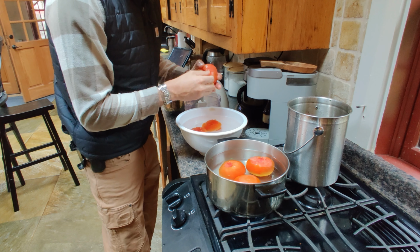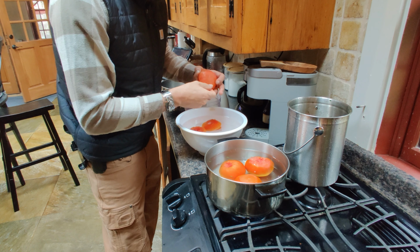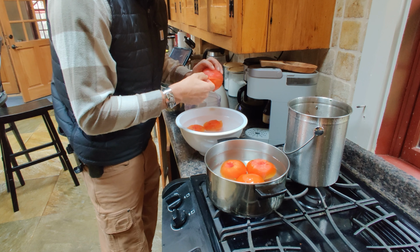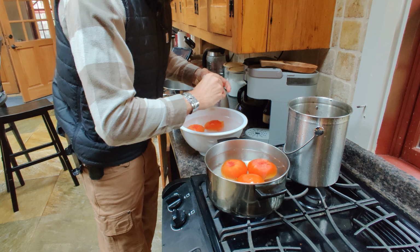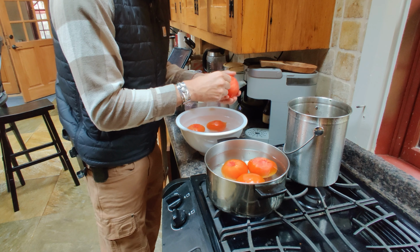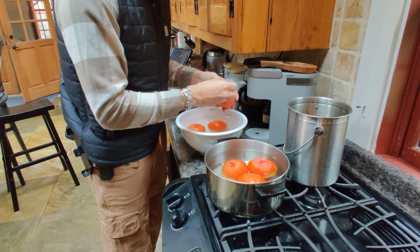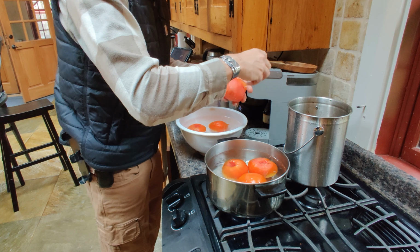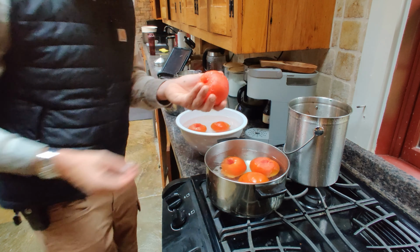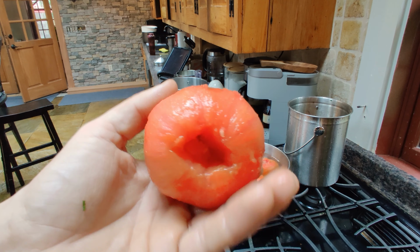If you have some that give you a hard time, it doesn't hurt to throw them back in, or just make a mental note to bring that 30 seconds up to a minute or whatever it takes to get the skin to come off. That's pretty much it. Blanching makes it a lot easier to get these skins off. And what you're left with is just the tomato like this.